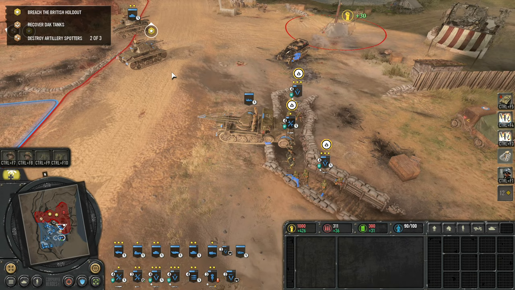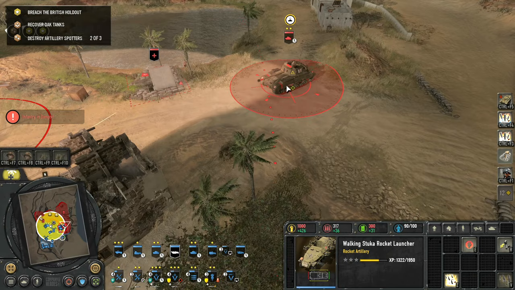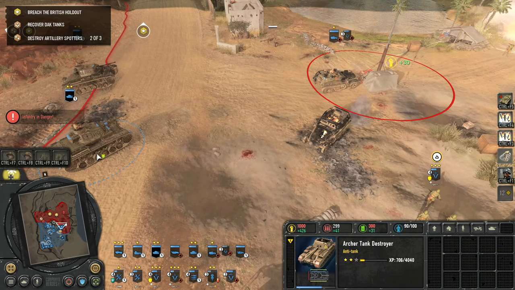Right, that building's destroyed. Let's see about dropping the Werfer Diamond Strike on the archer. I don't think that can target infantry, so we can just run up to it and throw an AT on it.